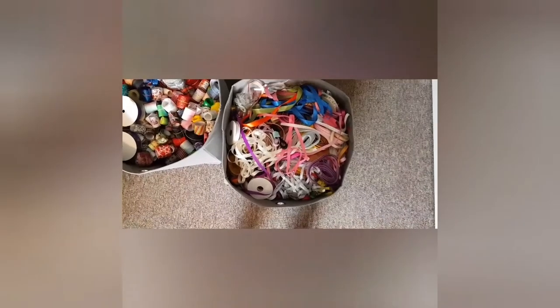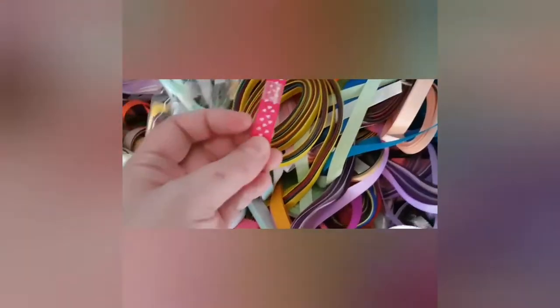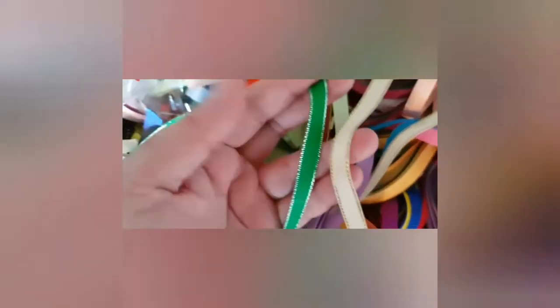This is my entire box of 9mm ribbon for wrapping my centres. And I have got every colour and type that you can imagine, from standard to satin to gold edge, silver edge, glitter, satin there. I've got, there we go. Got gold edge and silver edge again there from Lovecrafts.